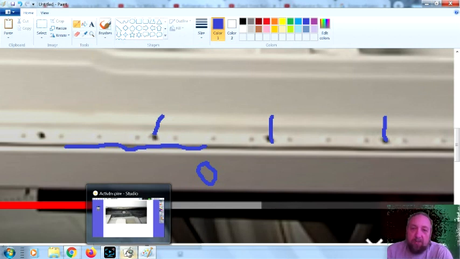Now, before I install the new gasket, I go to the customer and say, ma'am or sir, I'm going to install this gasket, and when I'm done, I have to seal it and heat it up so it will form to the refrigerator cabinet and seal properly. You're not going to be able to get in here for the next hour or so. Are you going to do any cooking, or might you need to take something out now, so that you don't open the door for at least an hour after I leave?